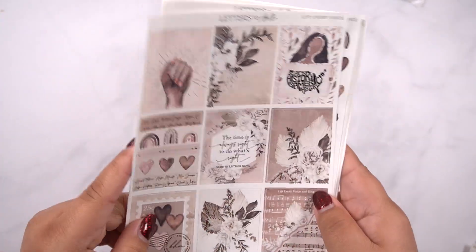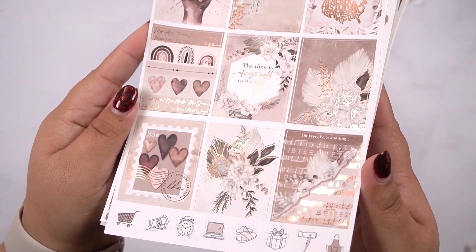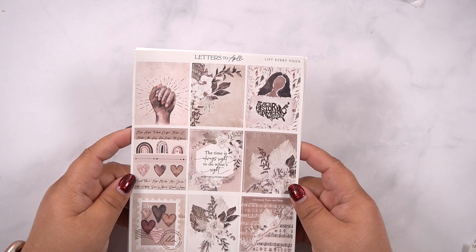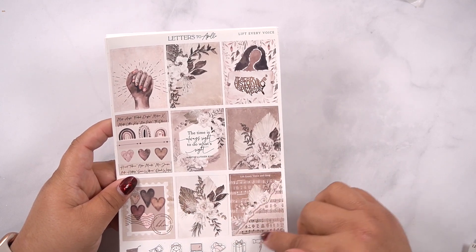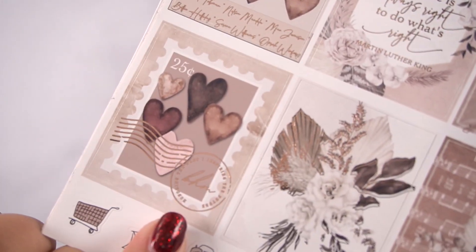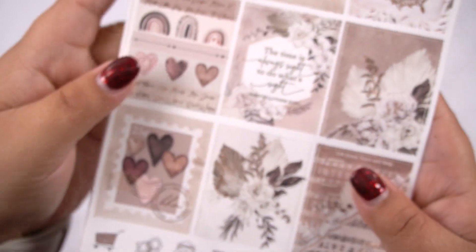So here is the kit. I just want to give you a close-up of what everything looks like, and I'm really happy with the way that this kit came out. I think we did a really beautiful job. We already have something lined up for Juneteenth, which I'm really excited for. Some little tidbits that we did in here: we did 'Lift Every Voice and Sing' — half of it is printed and half of it is foiled. It does say 'Honor the Past and Inspiring the Future.' This little stamp right here has Black History Month initials.